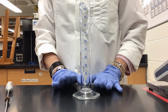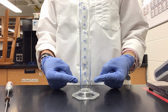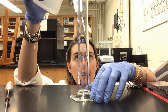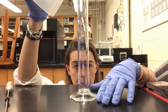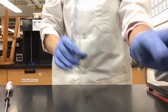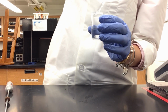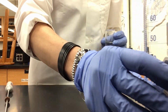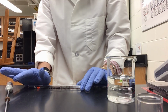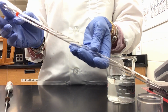So now we are going to test the 100 milliliter graduated cylinder. As you can see, the 10 milliliter marking is right here. So I am gonna kneel again, and I am going to measure 10 milliliters. Okay, I'm almost there. Okay, there we go. I am gonna transfer these. Now that I measured 10 milliliters of water with the 100 milliliter graduated cylinder, I am gonna repeat the 3 measures using this time the 10 ml graduated pipette.